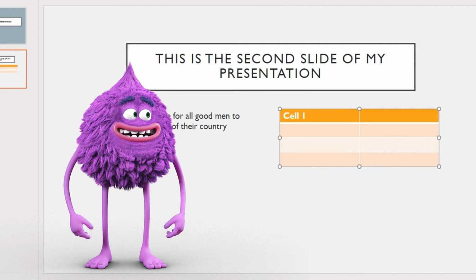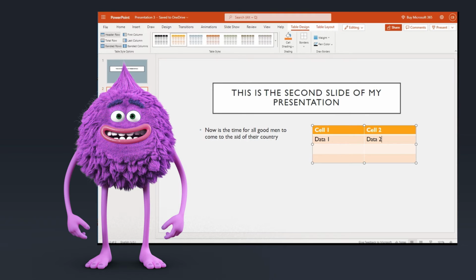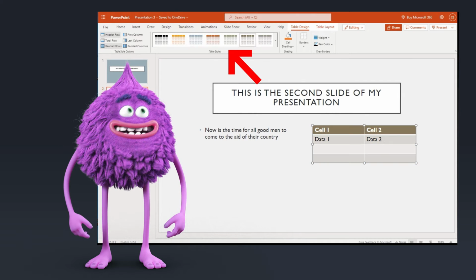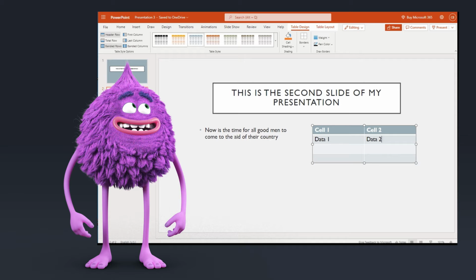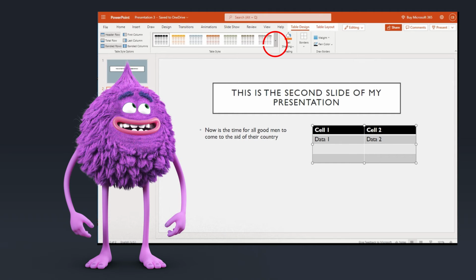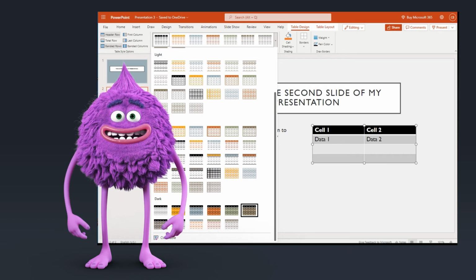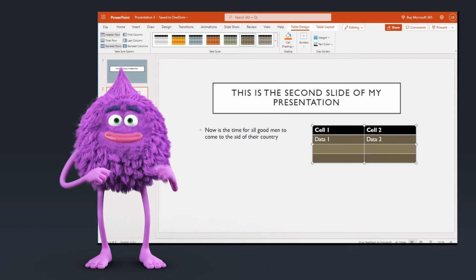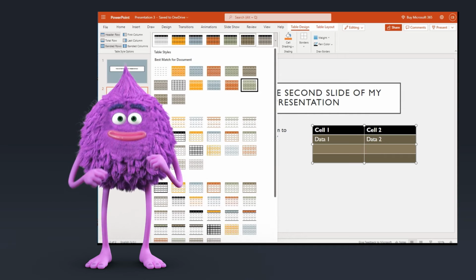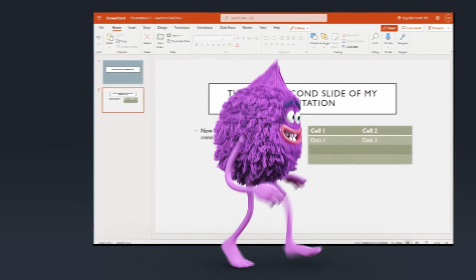Now I can add information to the cells, and if I want to change the look of it, I click right up here and I have different options. If I want even more options, I click on this arrow and it really opens up to give me all kinds of options. Wow, look at that. Let's add another slide. This time we'll use a blank slide.